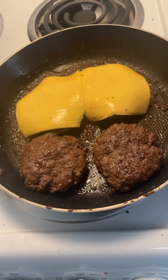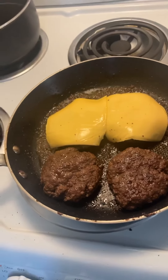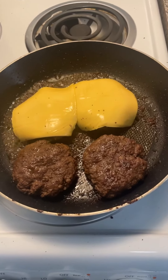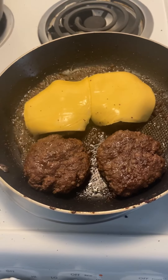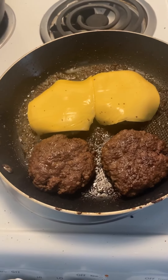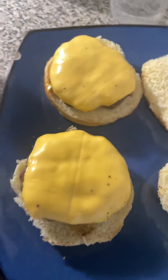All right, so I'm almost done with the first two burgers. These I put in first, so they don't have as much time to go. The only thing with burgers — you have to be careful not to overcook them. You don't want to completely dry them out; you want to make sure they still have some moisture and flavor. So we're almost done, and I'm almost ready for these two on the bun. The other two have a few more minutes.